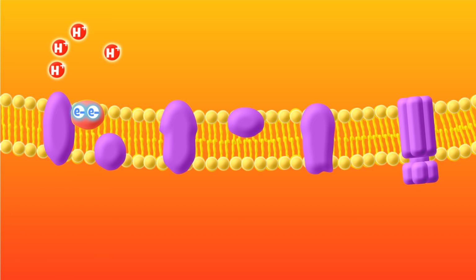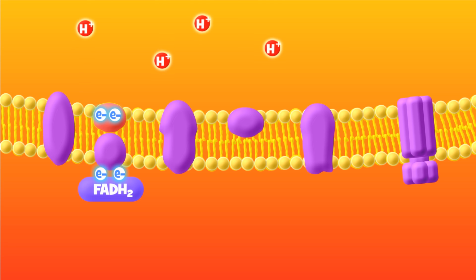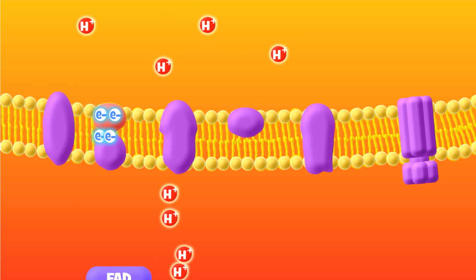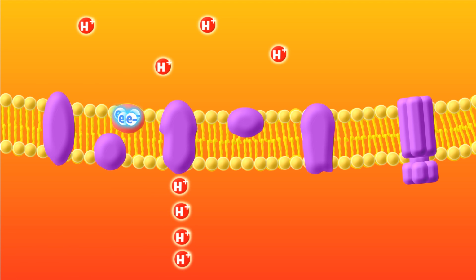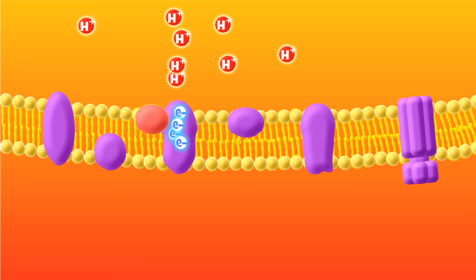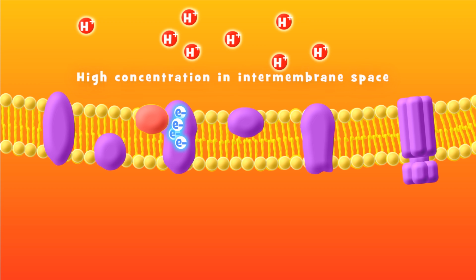The electrons are then transported by this special red molecule toward their next destination. The red molecule also picks up the electrons donated by FADH2, that other electron carrier that we made during the Krebs cycle. All of these electrons are then passed on to another protein complex. At this next protein complex, the electron energy is used once again to transport hydrogen ions across the membrane into the intermembrane space. Notice that we are building up a high concentration of hydrogen ions in the intermembrane space. This will be very important soon.